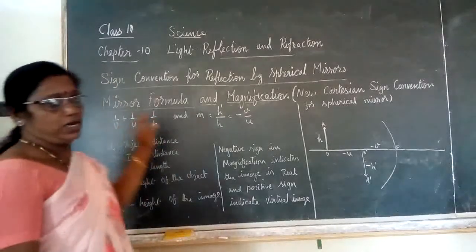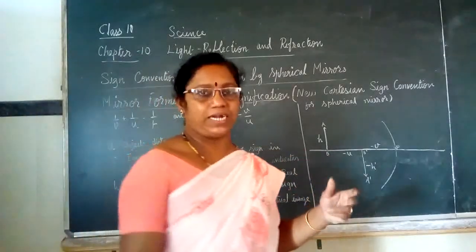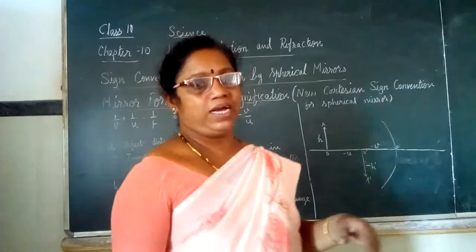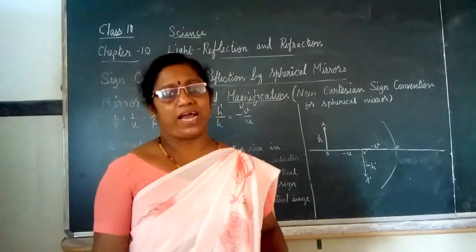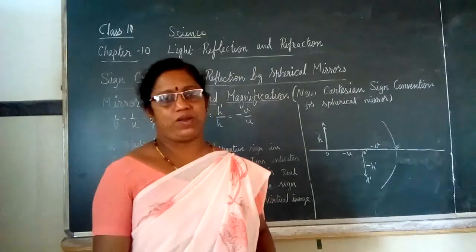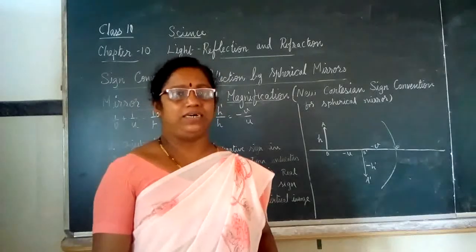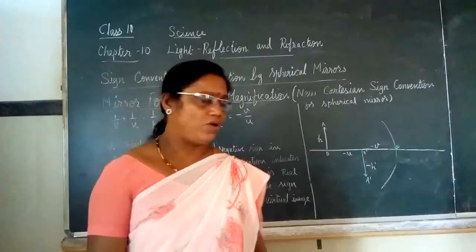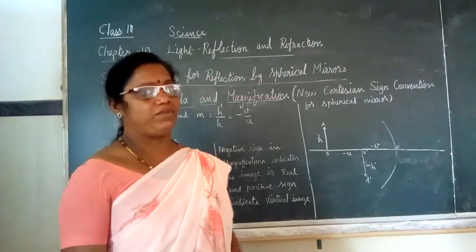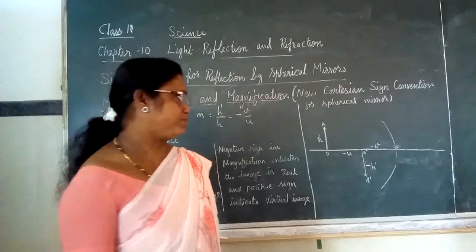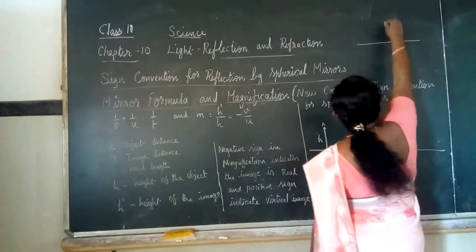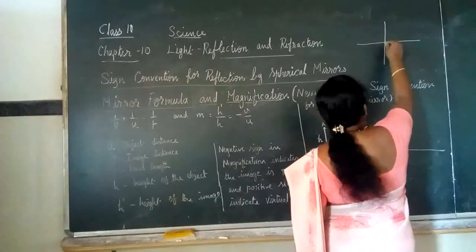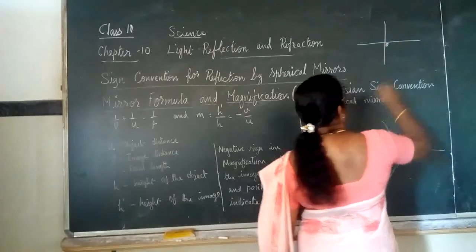Hope you all remember what the Cartesian plane is. The Cartesian plane is the x and y axes drawn perpendicular to each other, and they meet at the origin. It is the plane which we draw in a graph sheet. So this is a Cartesian plane in which O is taken as the origin.